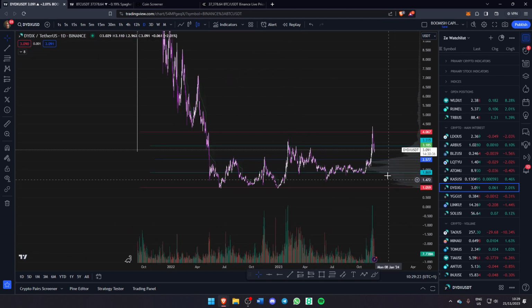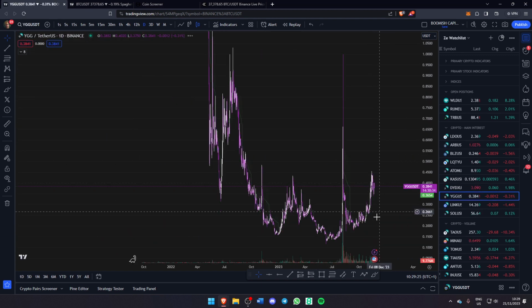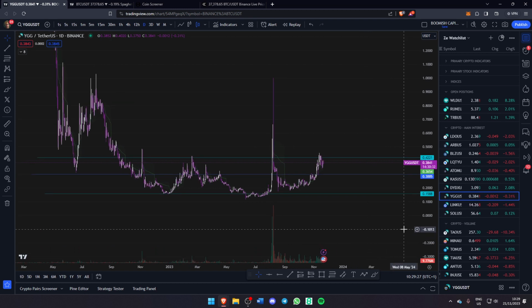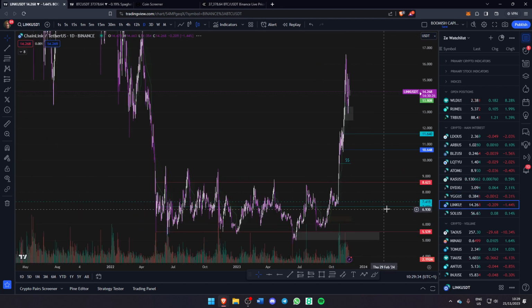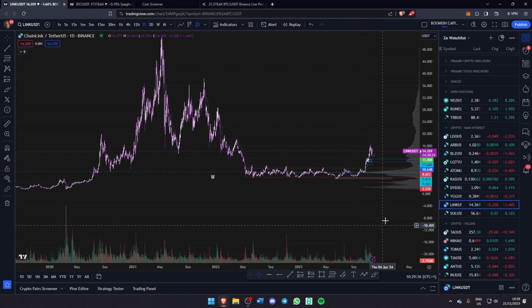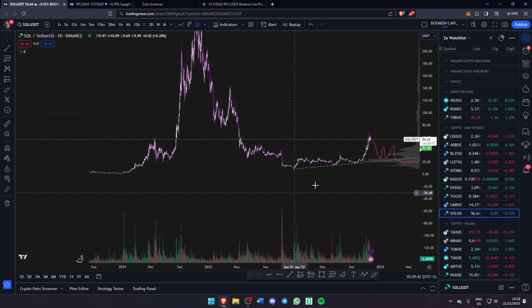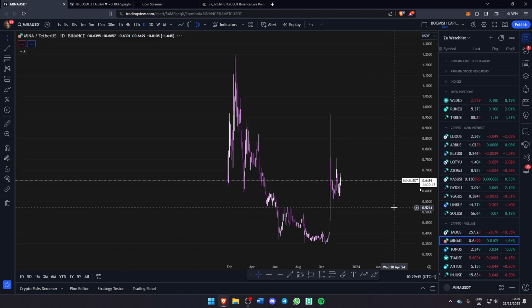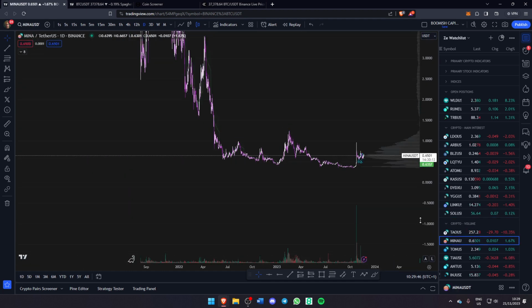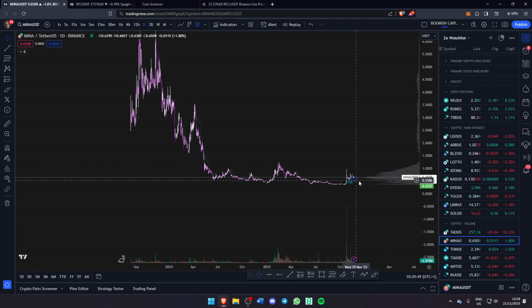DYDX. You can see major VRVP levels. We're above it. YGG. I think this one isn't that good, but it just looks so Ponzi. So it's also good to see we're above those major VRVP levels. Link, major VRVP levels. Even on the macro scale, we're all above, right? So this is very strong. Sol, even if you zoom out, all above, very strong. Tau, we just went over. It's great. Mina, I'm not sure about Mina. We're within that level right now.